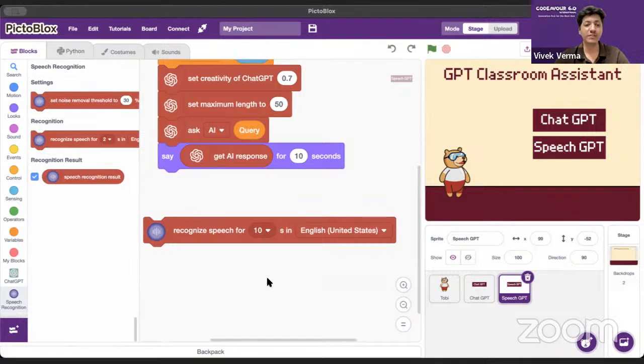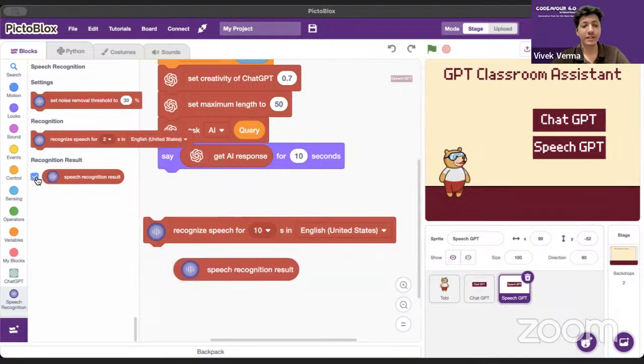So I will be choosing 10 seconds, so that I have a good amount of time to actually say the particular thing. Then if I want the speech recognition result to be displayed, I can get it displayed as well. As of now, it is saying null because I haven't used the block.